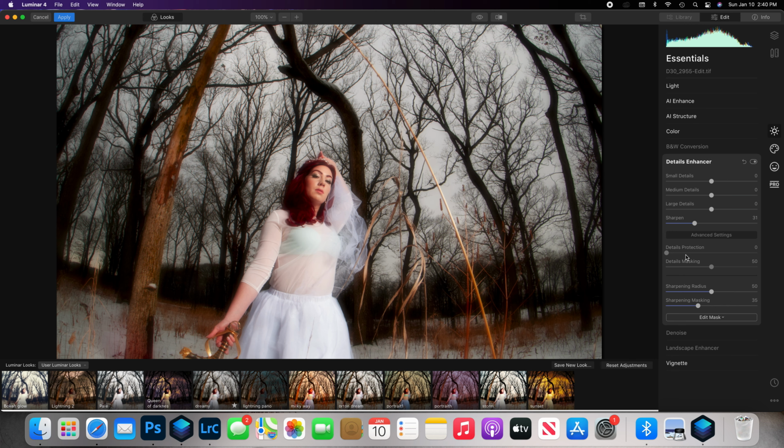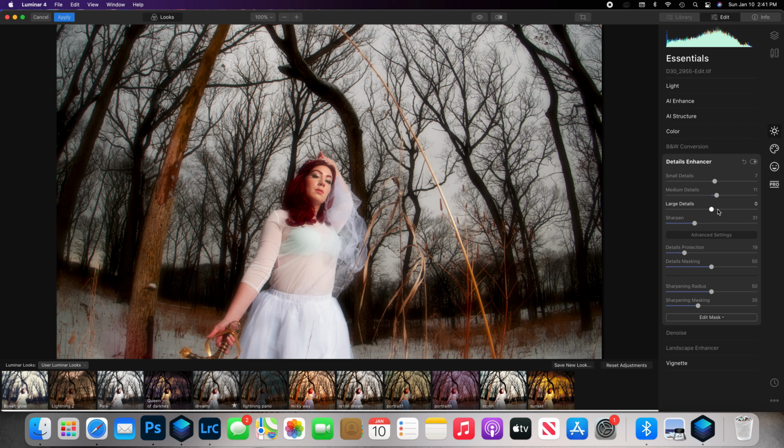So let's go into advanced settings and let's see small details or medium details. Maybe 11. And then detail protection. And maybe a little bit on the small details, just a tad of it.